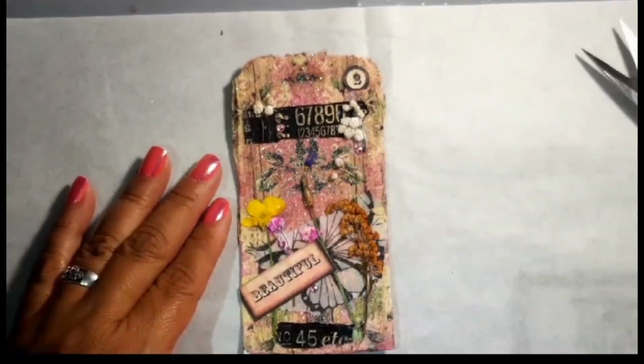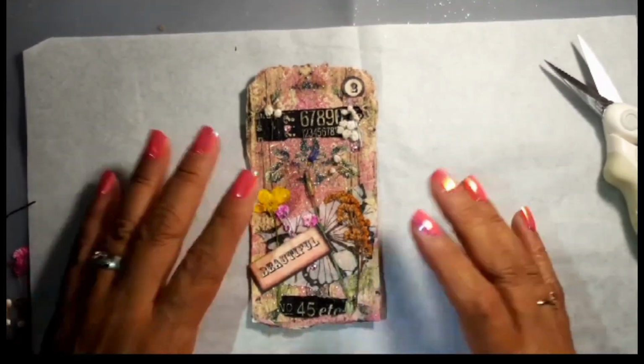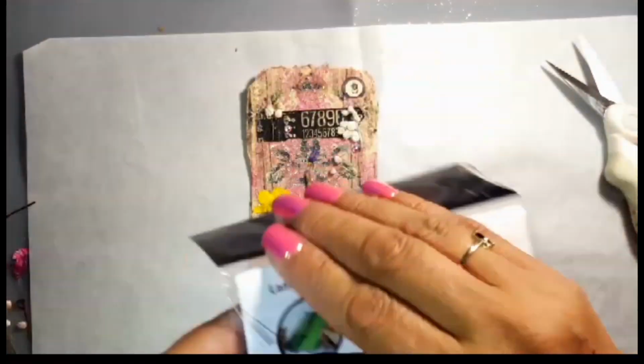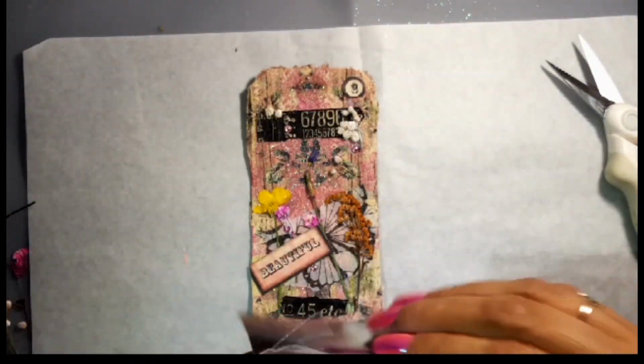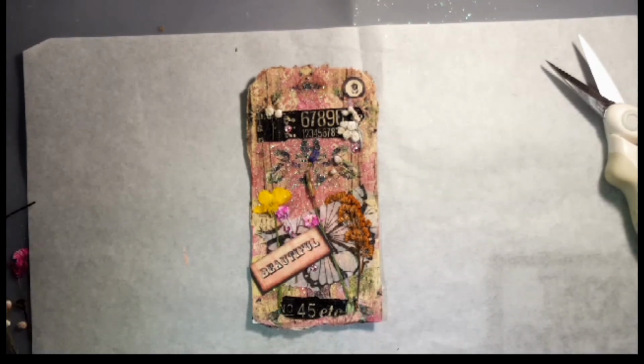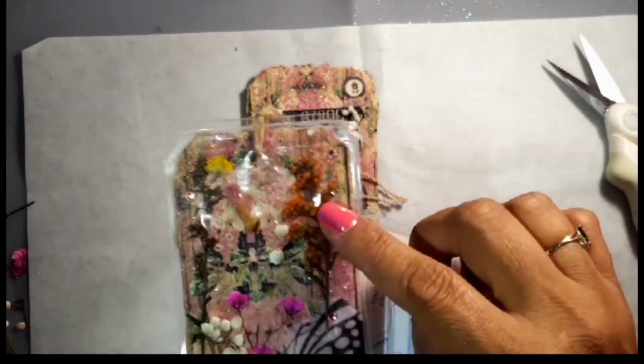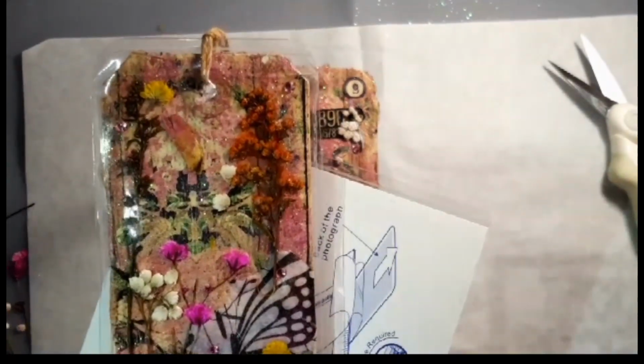So now I have taken this out of time lapse so we can laminate. Again, Dollar Tree, 5 for $1. It's a very simple and easy thing to do. Now technically I should let this dry a little better, but I'm going to leave it the way it is because I've got to get this video going. This one was a little wet when I put it together, and this was the only one that concerned me, but it worked out.